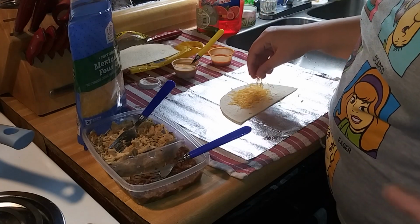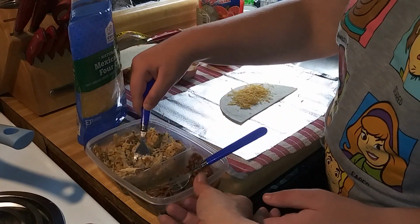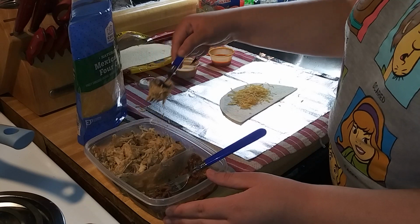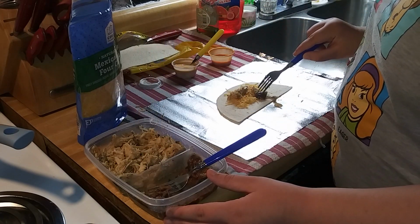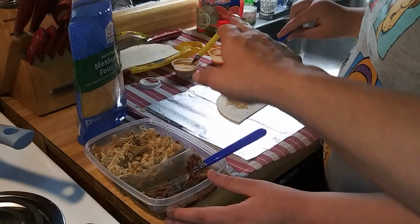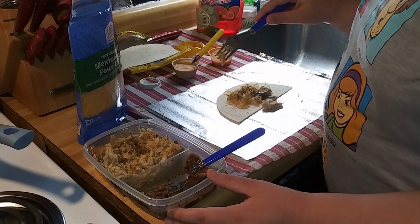Alright, now did you want to add some of the onions? Because there's some onions here that you can add. That came from last night, so hold on to the side so we don't lose it. Once it's on yours, you can use your fingers. Just don't use them as you're pulling the meat out. So once you get it out over there, feel free to pick it back up and maneuver it around with your fingers, honey.